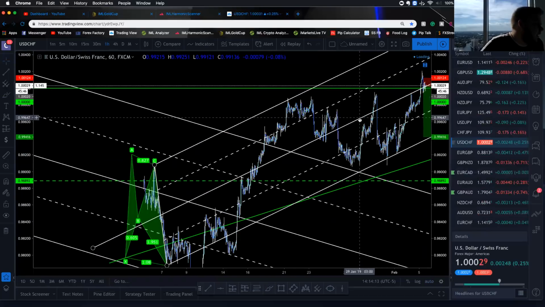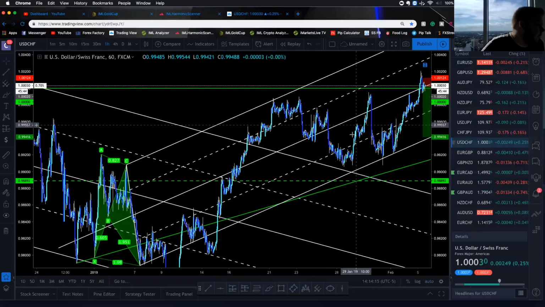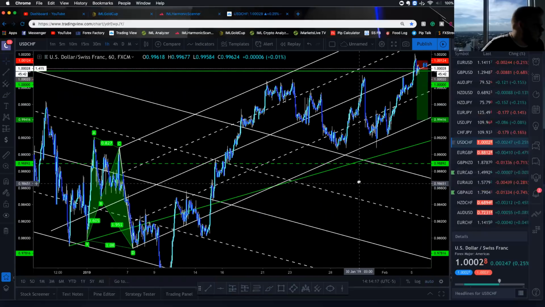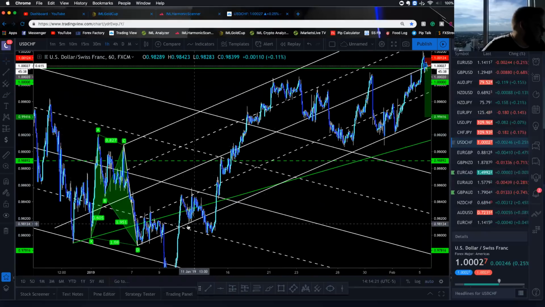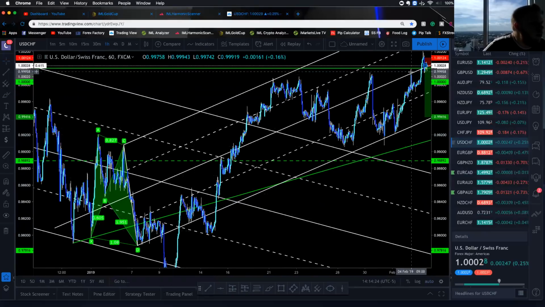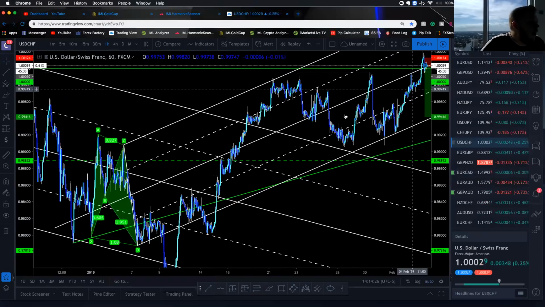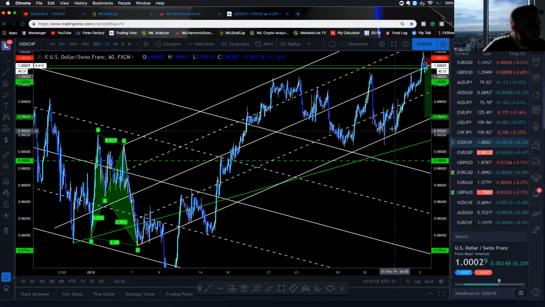It's stalling out right on it. So I would make sure you guys have this harmonic scan on your charts. I would make sure you have this harmonic scan with this best fit. I'm lining it up with these touches here, and I'm lining up with this touch here for my best fit, and it's lining up perfectly. Got touches here as well.